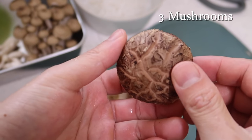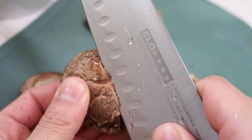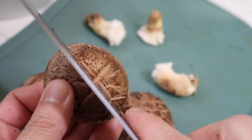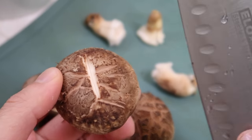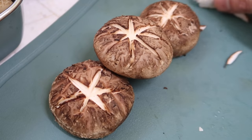Then we have three shiitake mushrooms. We'll just pull out the nub. And for decoration, you'll typically make a little star. You can just go in slightly at an edge, like that. Is this necessary? Completely not. All right, that looks good to me.